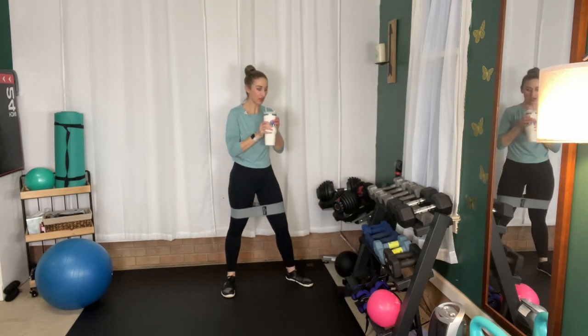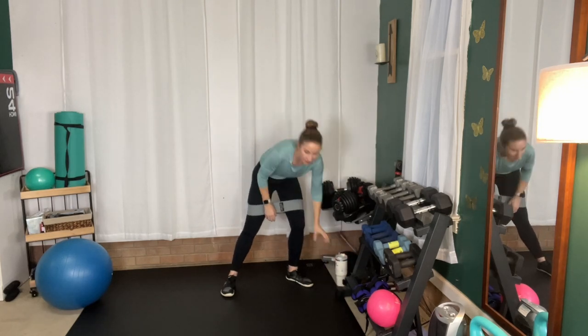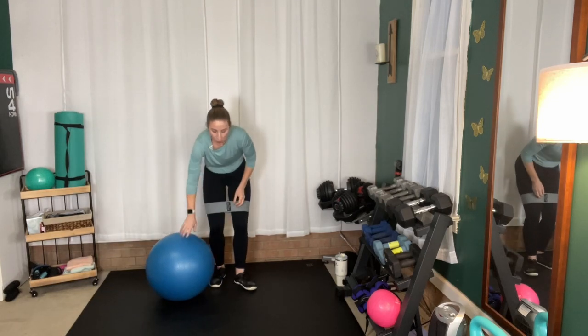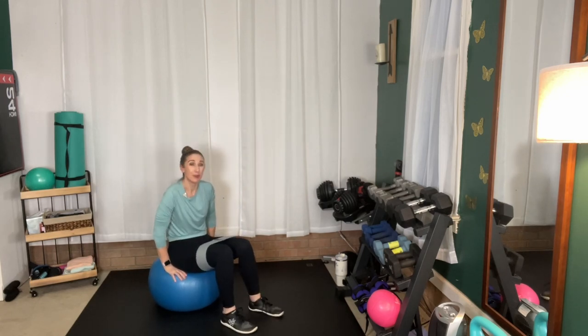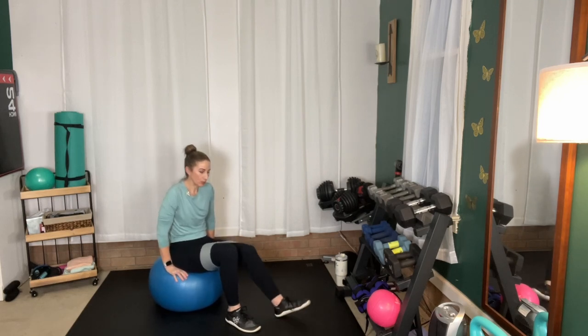Grab your ball if you have it. Okay. I'm going to use my ball here. We're going to do some hip thrusts. If you don't have a ball, you can do this on the edge of your couch, on the edge of the bench, or if you don't have anything to do a hip thrust with, you can do bridges on the floor. That would be another option.